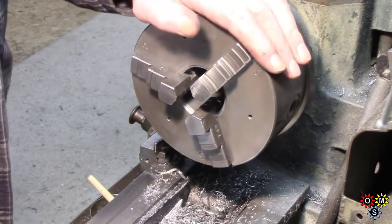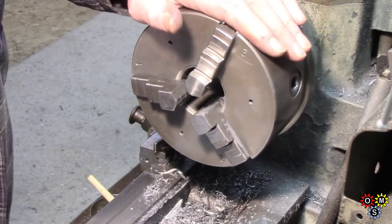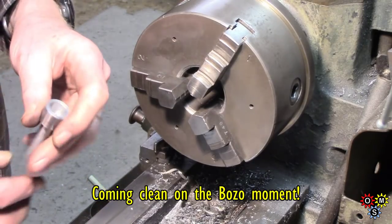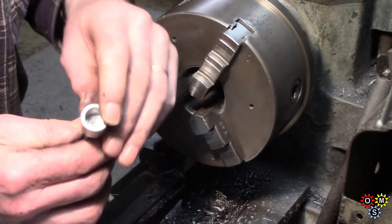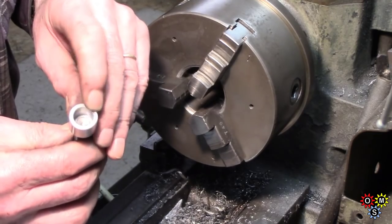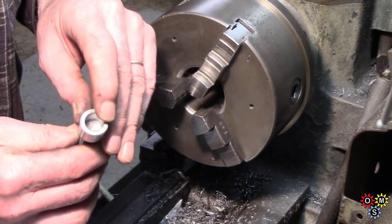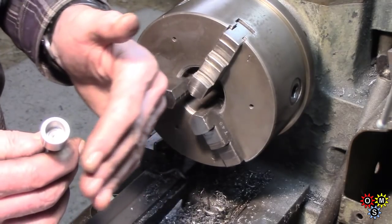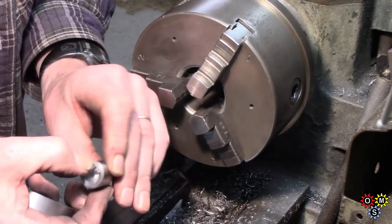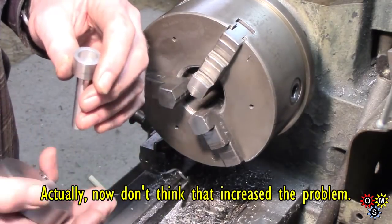I put the three-jaw back on. I've actually still got two little pins to make with a thread on the end. I think I can manage that, but there's a bit of vibration. And I did have a catch earlier — you can see there's a little mark on here. I was actually trying something a bit naughty — I was trying to do a plunge with a milling cutter to go straight down to a flat bottom, and there was enough lack of rigidity in the chuck and it moved to the side and caught. That's the only evidence of it there now.